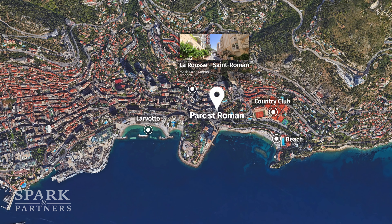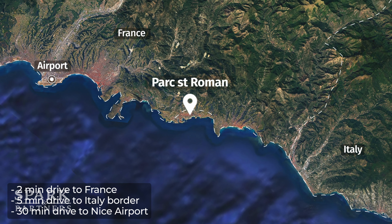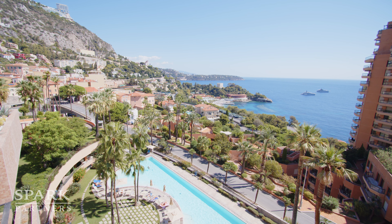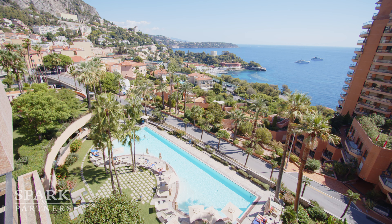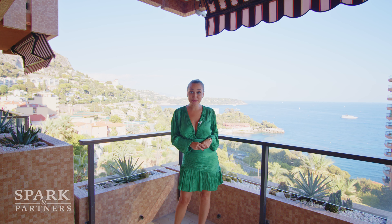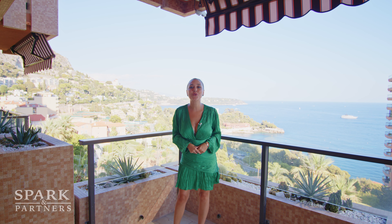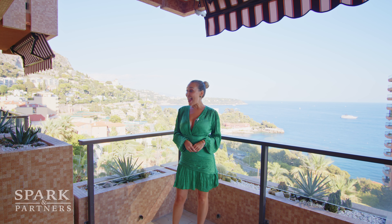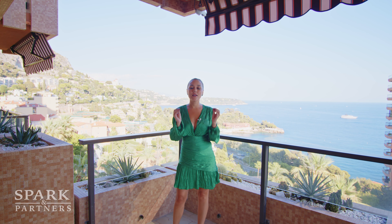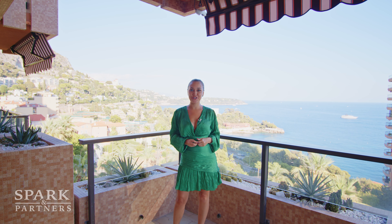The building is very popular because first of all we have these amazing views and, little surprise, we have a pool, gym, and a 24-hour concierge service. The apartment itself has four bedrooms, the total area is 310 square meters, and we have three terraces spread out around the apartment. It's gorgeous and I cannot wait to show you.